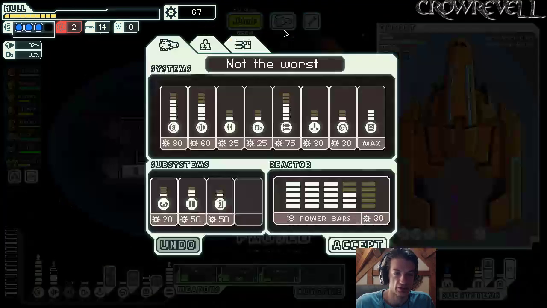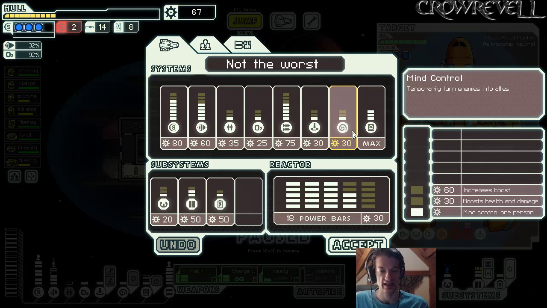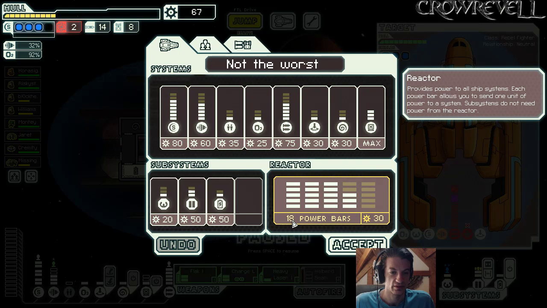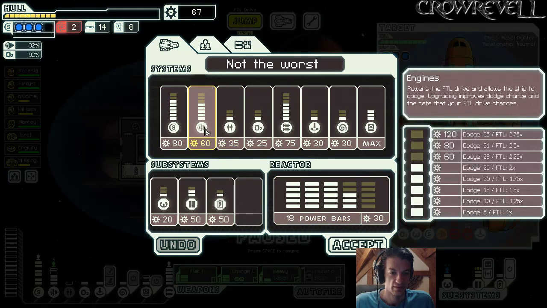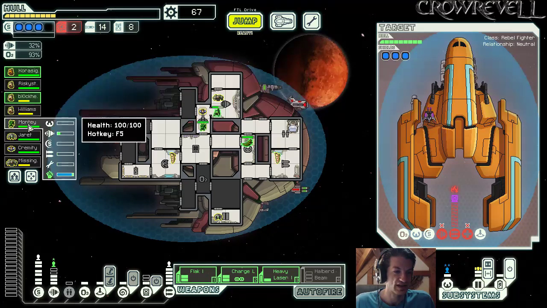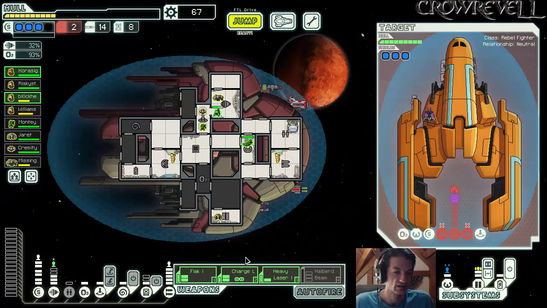Alright, backup battery there. 67 scrap should be spent on... It's so tempting to get this in the hopes that it allows me to break systems even faster. Yep, that's the right call, though. My engine's not even trained. Okay, piloting is, but engines is... Oh, I saved your spot there. Sorry.